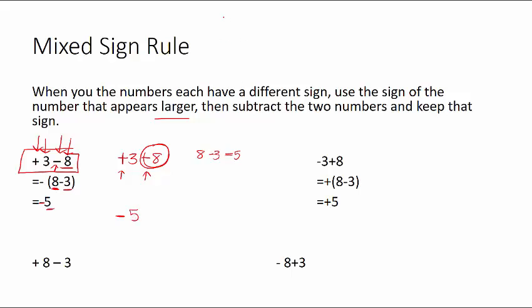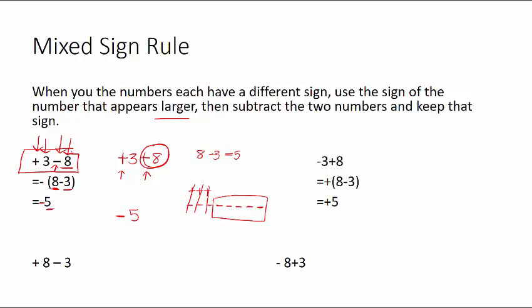I just want to take a minute with this to make sure it makes sense to everybody. If we think of it too, we have 3 positives, so I'll just do that right here. We have 3 positives and we have 8 negatives. 1, 2, 3, 4, 5, 6, 7, 8. Every time we have a positive and a negative, if you think like a positive 1 and a negative 1, they get 0 when you combine them. So these guys all cancel each other out, and we're left with the 5 negatives.